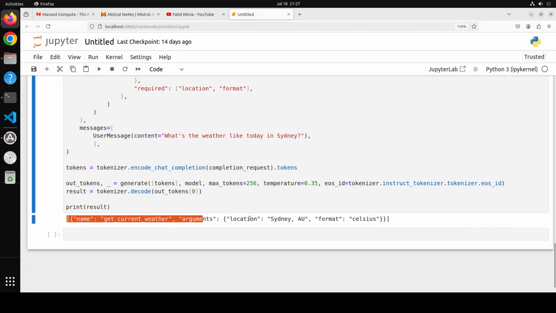So we have our function, this is the format. And if your application accepts this function, you can simply call it with any Python or whatever coding you are using, and then get the result, and give it back to the model or to your user. So the use case could be that a user comes in and asks anything from your application in natural language instead of doing a coding call, and then this model converts that natural language question into your function call, and then you call the function, get the result, and give it back to the user. The user doesn't know about your application. The user is still talking to the LLM. That is what this function calling is.